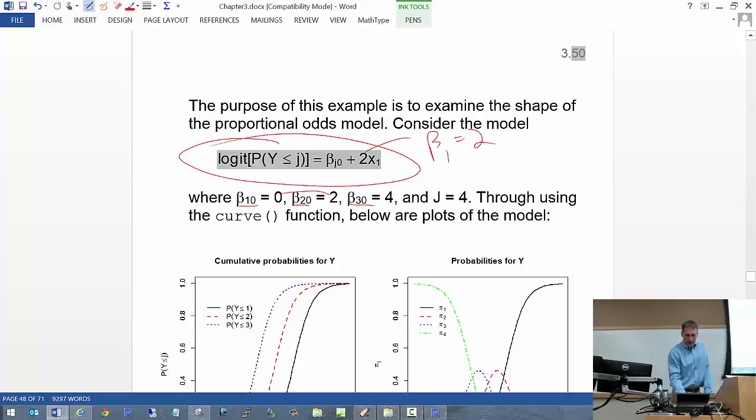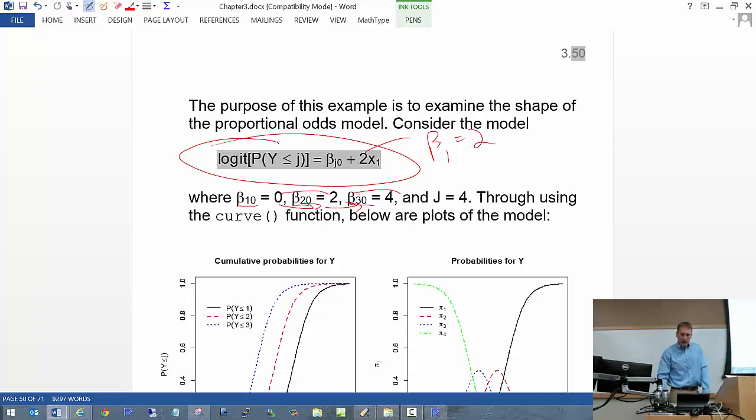Notice how these are equally spaced. I didn't have to do that. I just wanted to because I think it makes the plot look nice. But also notice how they are increasing, because again, as j goes from 1, 2, 3, those cumulative probabilities are going up, up, up, up.